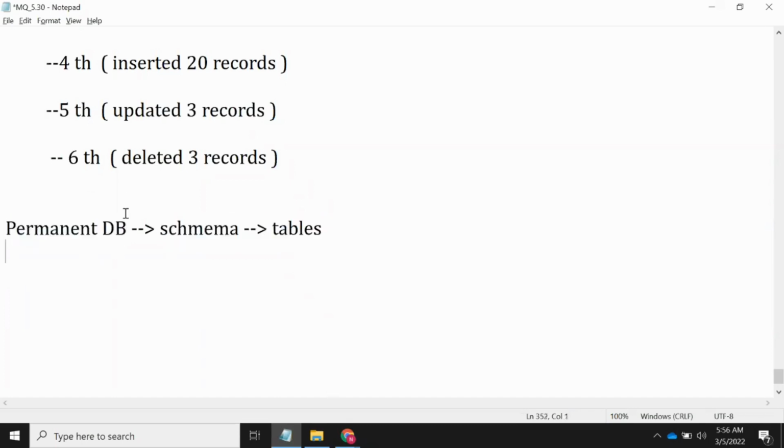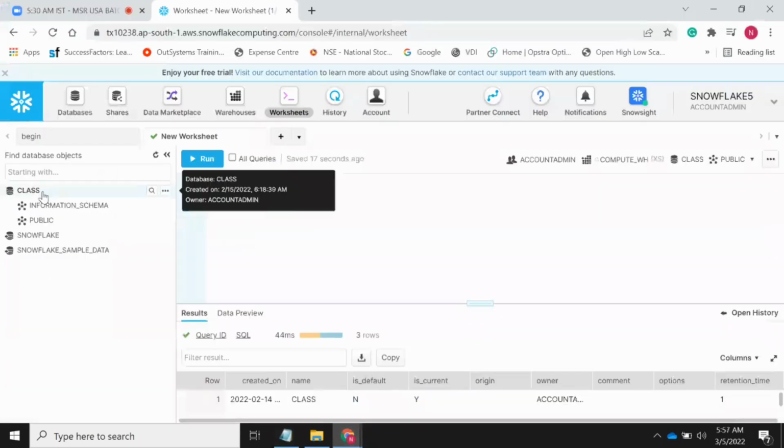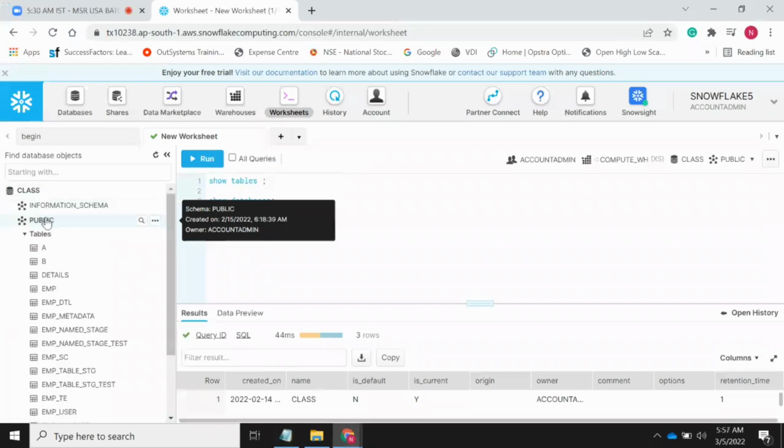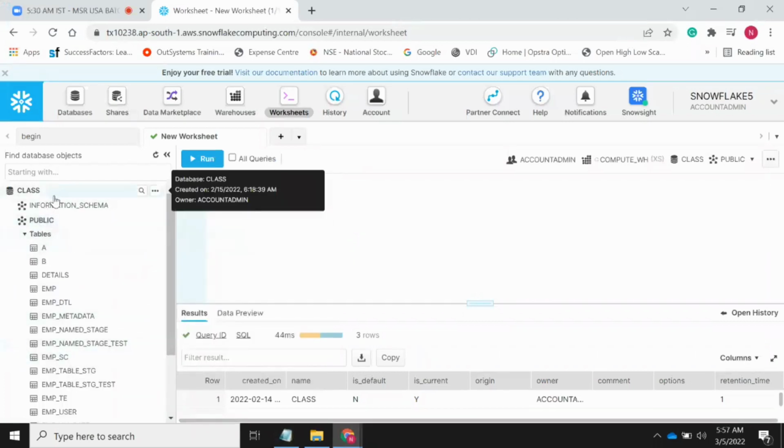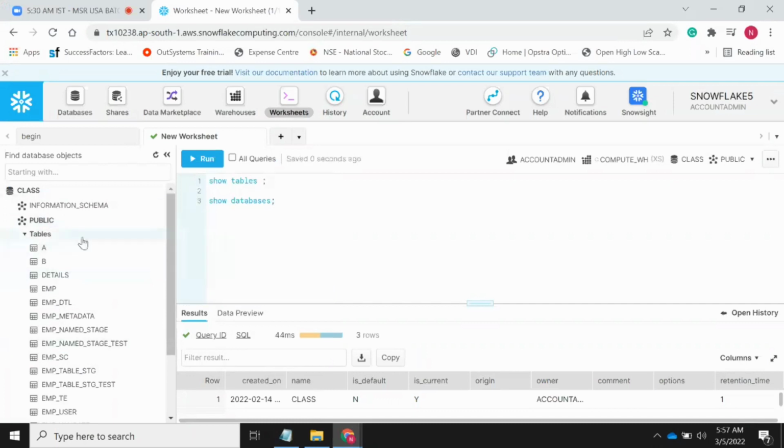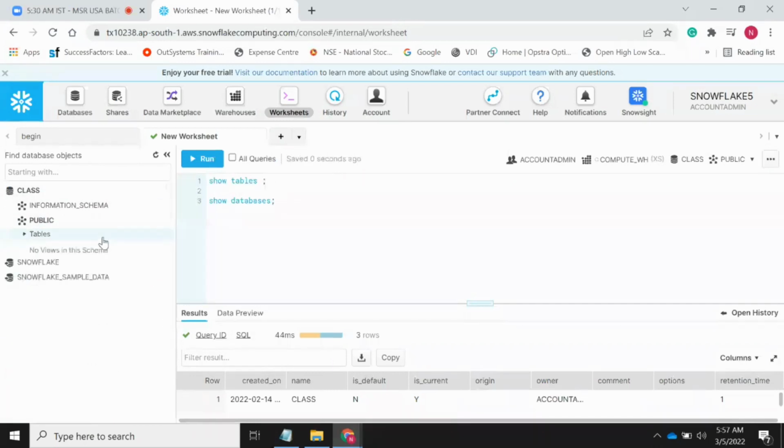Database is the higher level, then schema, and within the schema you will have tables. So from the database it will inherit how many days of retention period, and whether it is a permanent, temporary or transient table. So you can decide.